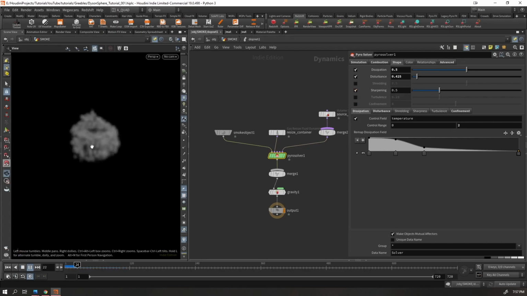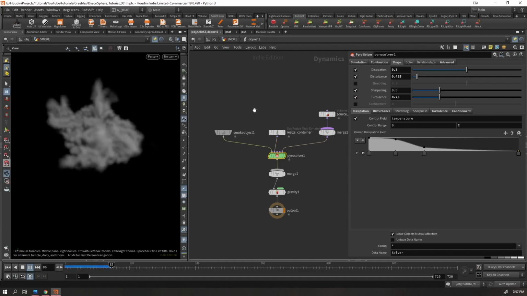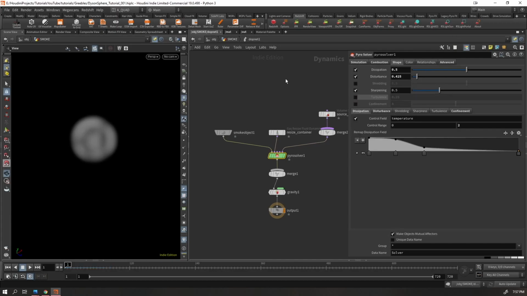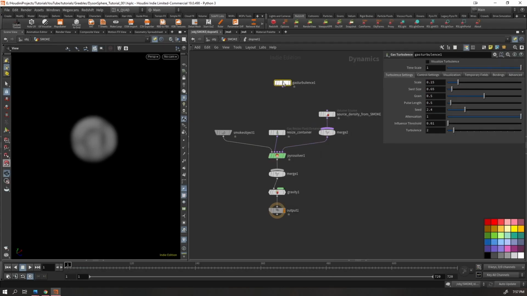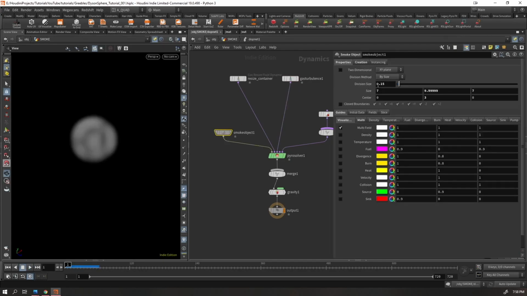Now for turbulence, turbulence is the coolest thing. It gives you such cool shapes. As you can see, this whole turbulence look, but I don't want to use this turbulence. I want to use the gas turbulence node. Let's just place this over there, and we're gonna connect this to velocity update. When I play it, I get something pretty cool.